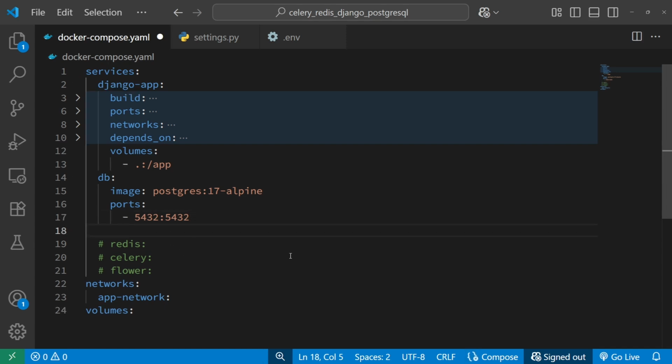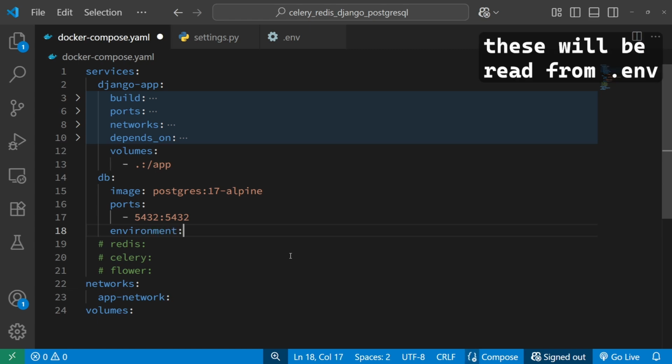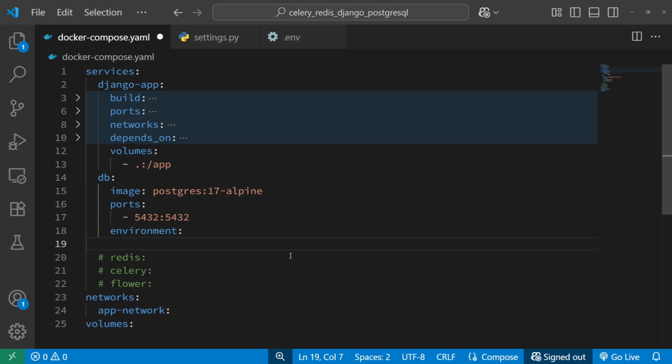So once that is done, now let's define our environment variables. PostgreSQL requires one mandatory environment variable, and that's going to be the Postgres password environment variable. Now, depending on what you want to do, you can hard code it in here, but what we're going to be doing is to read this from an environment variable. Docker Compose uses this syntax, $ brackets, and then the name of the environment variable to allow you to read environment variables. So in this case, what we can do is provide the name of the environment variable inside this right here, and then we'll have to add this to our .env.